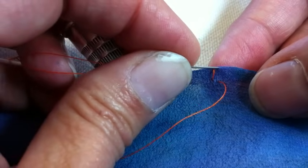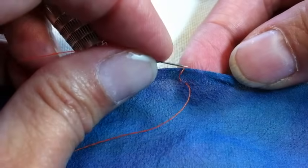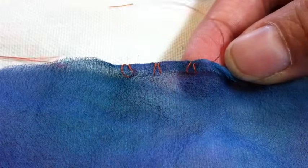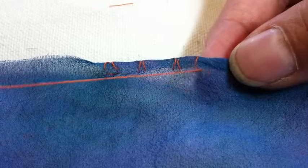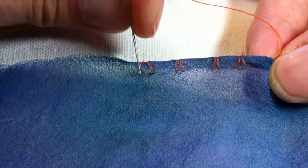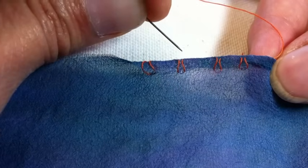Now I'm back up at the top where the roll is — I take a very long stitch, about a half inch. Right below where the thread is exiting, I take another tiny stitch. You'll notice I'm left-handed. The idea is to keep the thread going in a predictable and parallel pattern. Look at the vertical threads here — they're all going straight up and down in pairs. So: little stitch down here, long stitch up here, little stitch down there, long stitch over here.